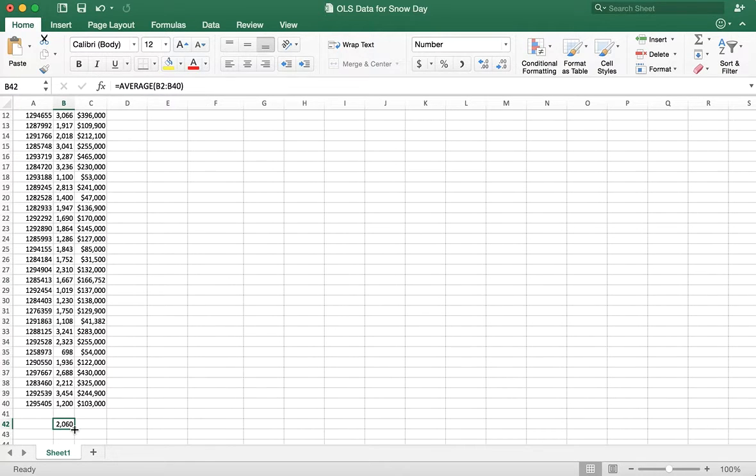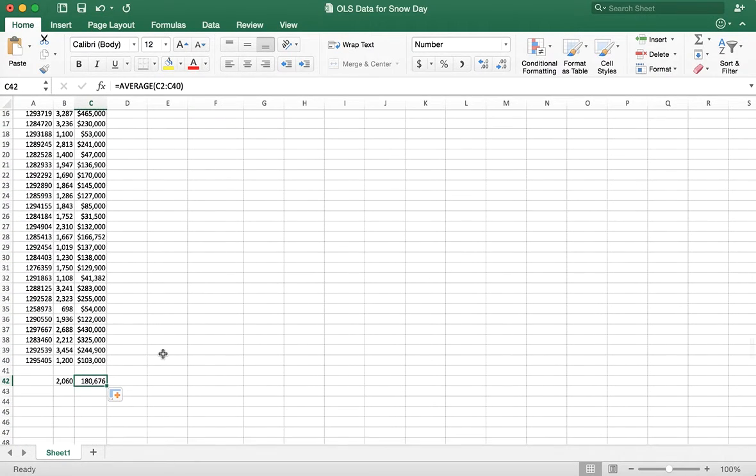Meaning, if I copy this over by simply dragging my pointer over till it turns into the black plus, clicking and sliding it over, I have just copied the formula, and you'll notice that it automatically changed these cell addresses to C2 through C40.